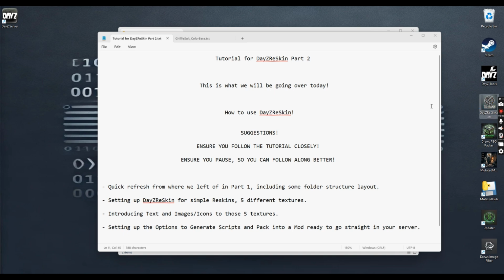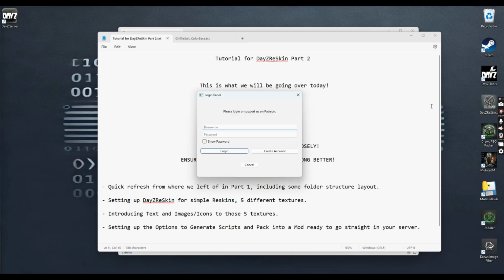Now, when you load this up, you're going to get the login panel. I should also let you know my computer is running extremely hot right now. I'm in a really hot room to try and keep some of this noise out, and it's starting to get a bit out of date. The computer needs a good upgrade, so just bear with me if it gets a bit sticky and gets stuck in some places. It's not its finest hour.